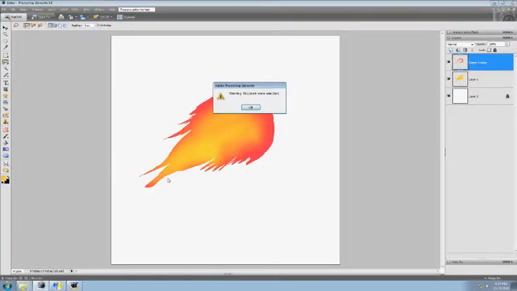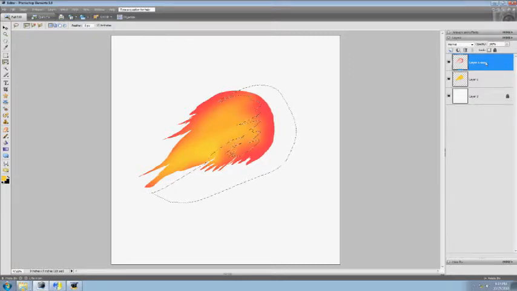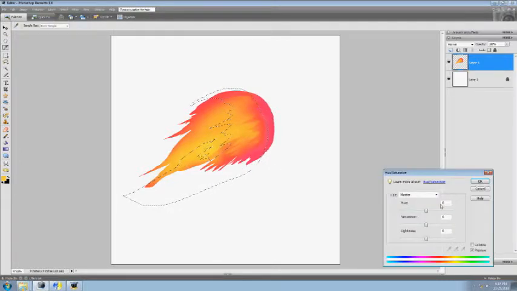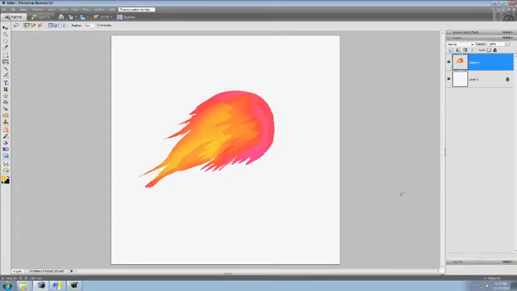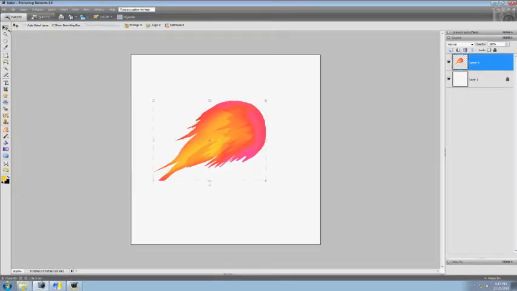Then I can go back to the lasso and create an effect. I'll merge this down. And then if I go like that, I get a lot of crazy color in there. Okay. So that's fine.